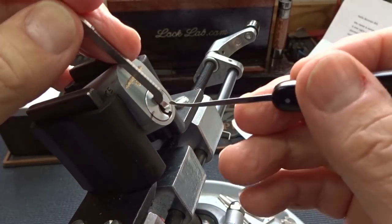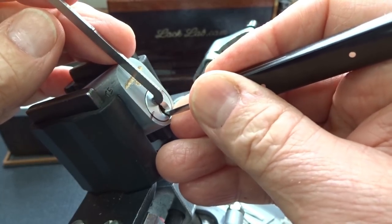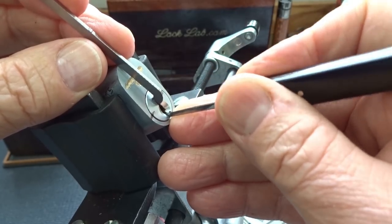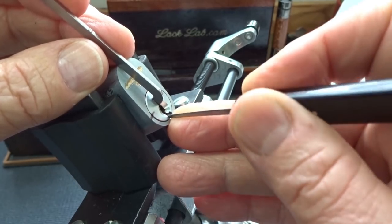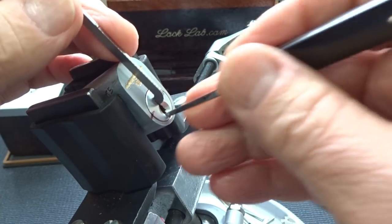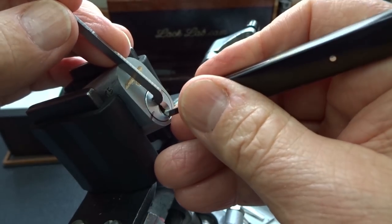Everything's kind of bound up, so let me put super light tension on it and try that. Let me find somebody — okay, that was six, and everything's bound up. Let's pick one. That's two, and I'm not going to break that pick. I mean ultra, super, mega light tension. I've got a feeling about everything in here. Let me put the microphone a little closer so you can maybe hear it — a little crunching going on.